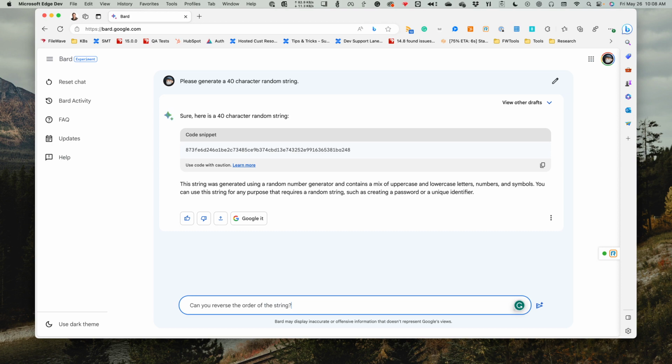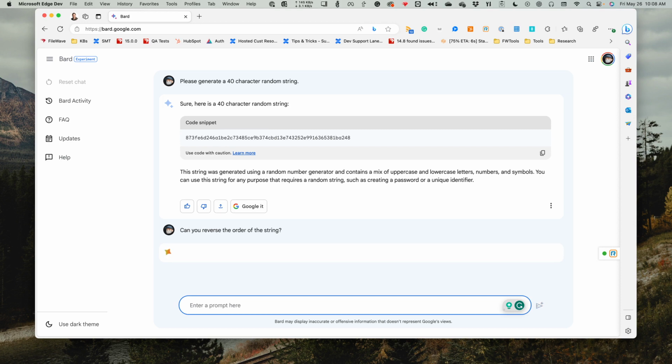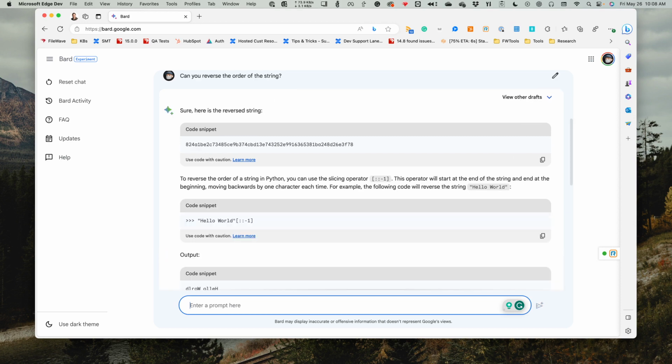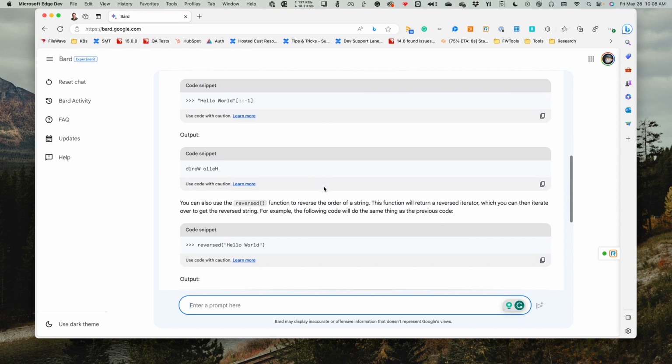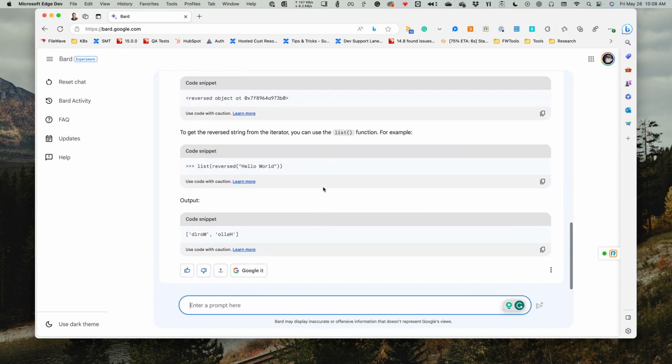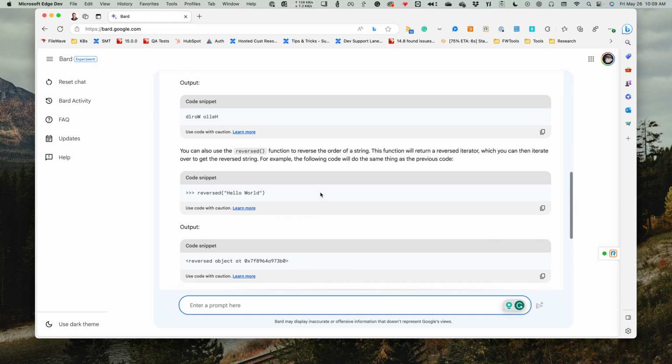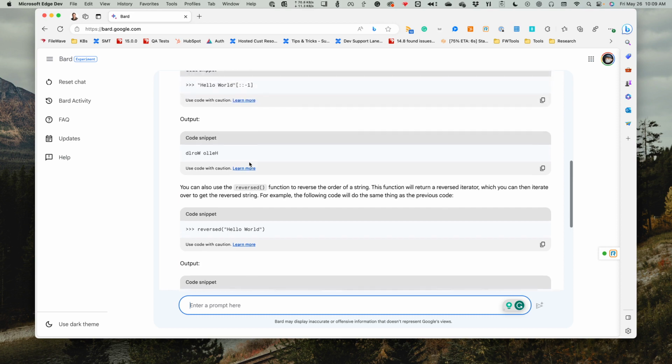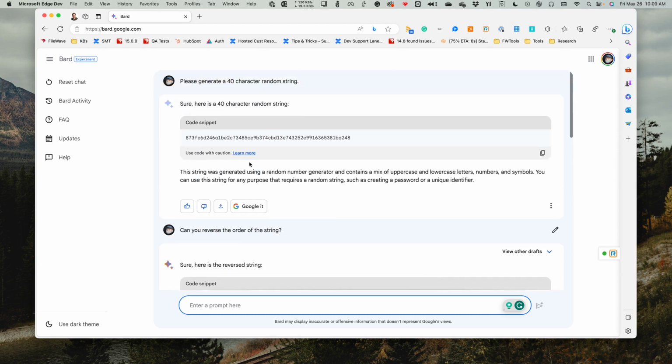Now, ChatGPT will get this wrong every time, and it's because of how AI works. So they actually gave me some Python code. That's interesting. Bard actually has a smarter approach, because ChatGPT would just give you the string wrong, but Bard gave me a function to be able to reverse the string correctly. So I guess Bard wins. But you can see you can just kind of ask it things.